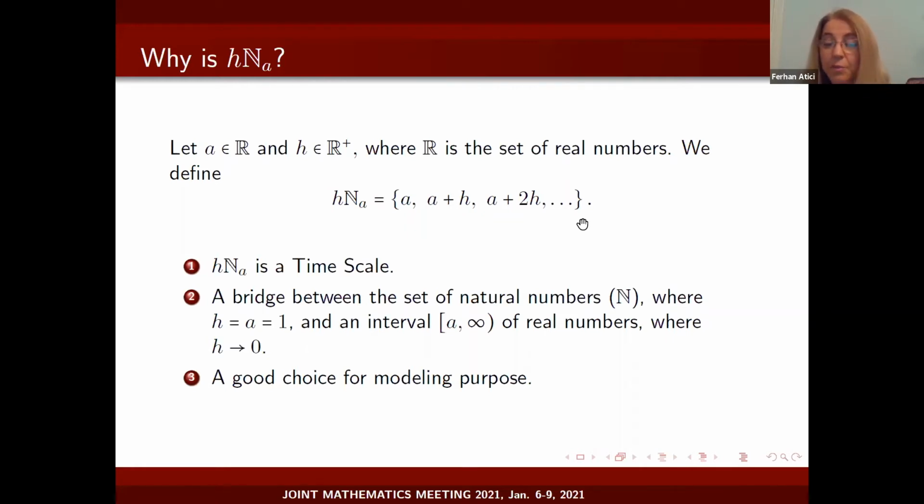Why? Because in the previous AMS meeting in October, in my talk, I talked about tumor growth models using this domain. The concentration was given hourly, and the tumor volume was measured daily. So for such domains, we prefer using this type of discrete domain. And it worked very well for modeling purposes and for data fitting purposes.